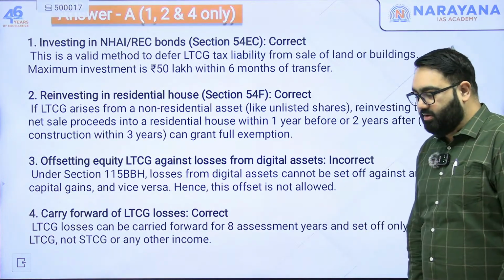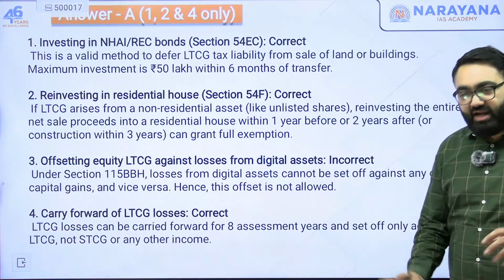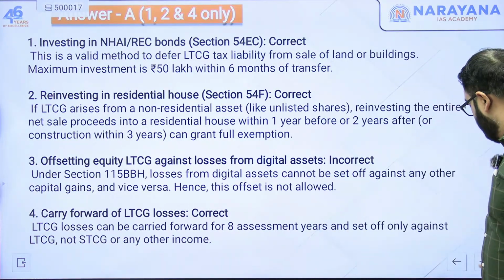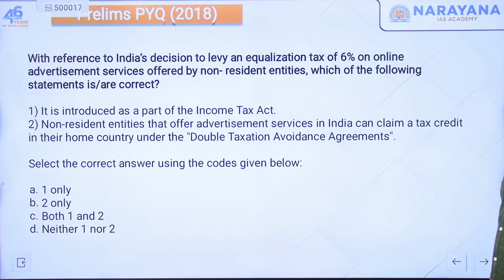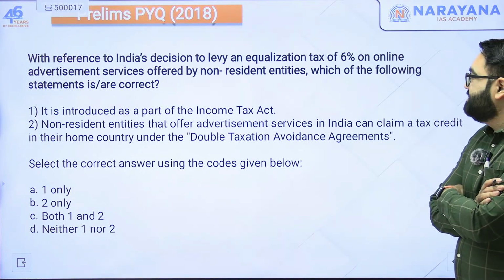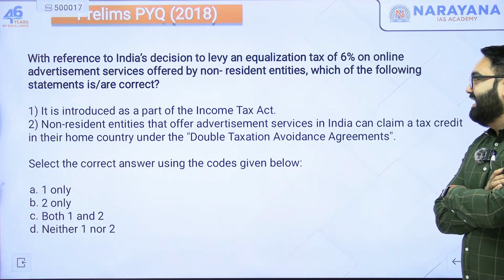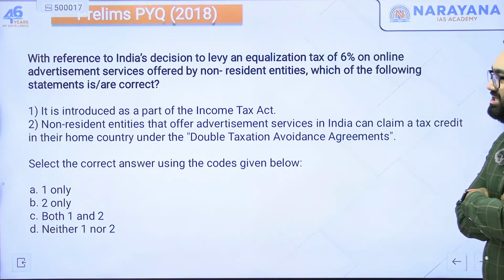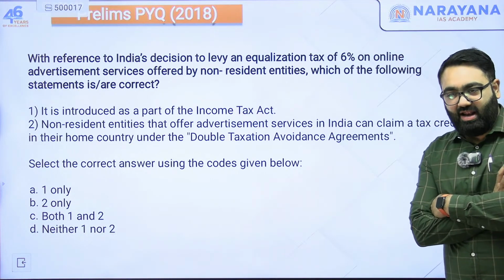If you want, you can take a screenshot of this. Now I have a previous year question related somewhere to this. I hope you can solve that one. With reference to India's decision to levy an equalization tax of 6% on online advertisement services offered by non-resident entities, which of the following statements is or are correct? You can pause, think about the answer, play, and then I'll come back on the screen.